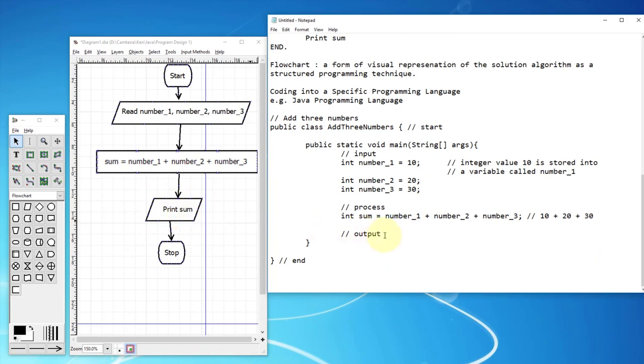Now we focus on output. Java has a specific syntax called System, part of the system dealing with the output device, out, and then a method called print. And then we can put it inside the parentheses.